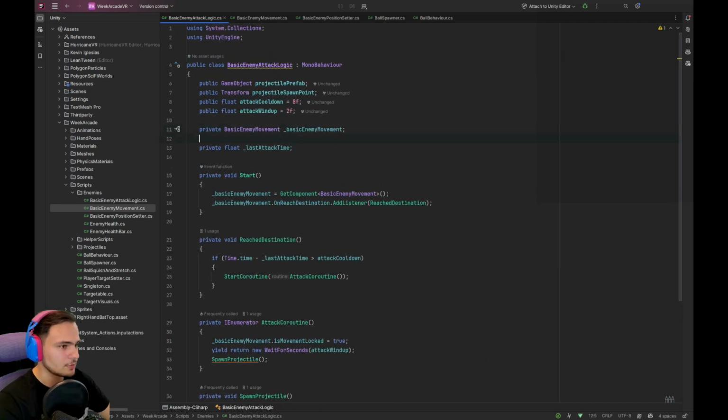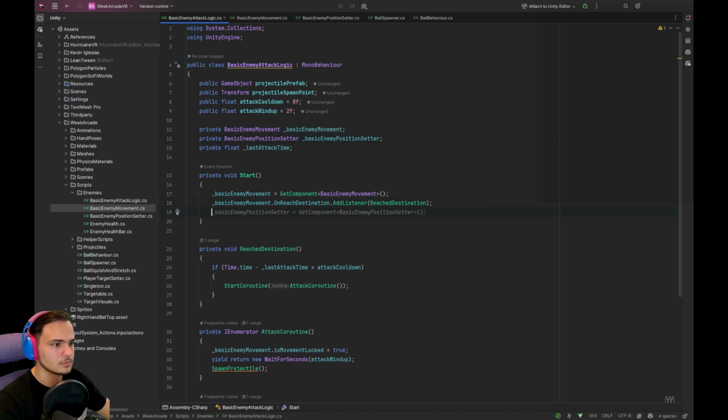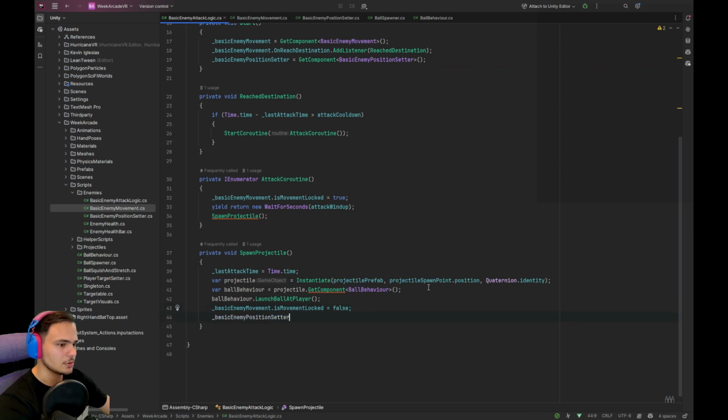So we want to have a reference to the basic enemy position setter. Yes. Basic enemy position setter. Pick point at radius. We don't want to do it like this, though.